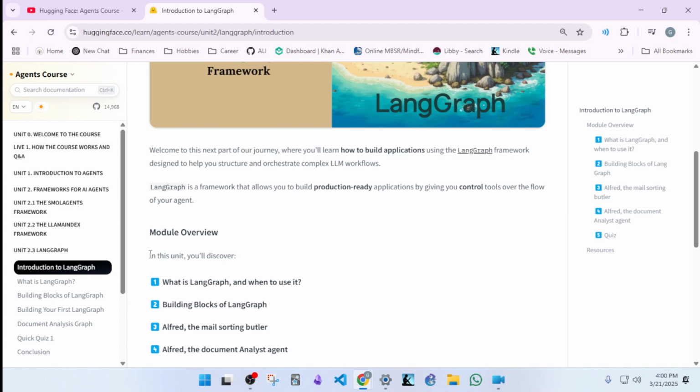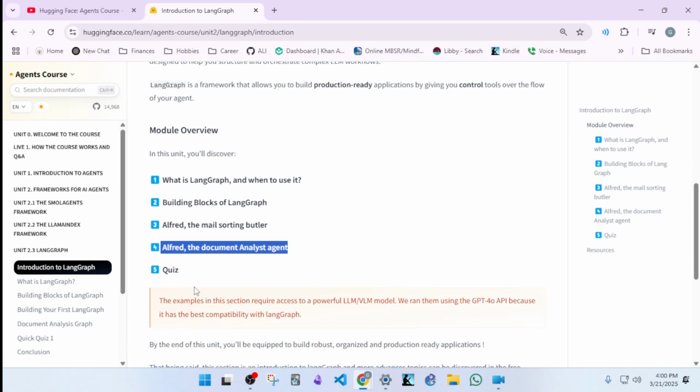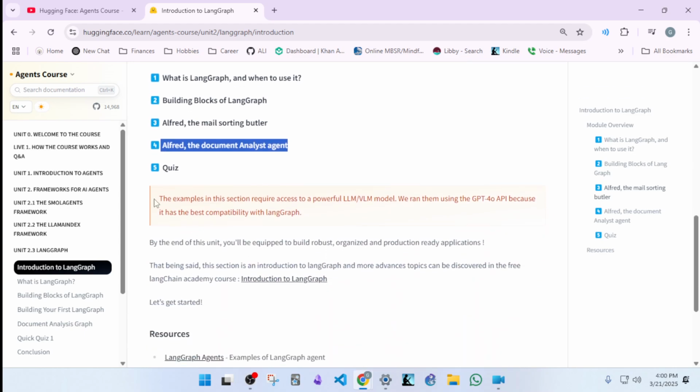Module overview. In this unit, you'll discover number one, what is LangGraph and when to use it. Number two, building blocks of LangGraph. Number three, Alfred the mail sorting butler. Number four, Alfred the document analyst agent. And number five, the quiz.